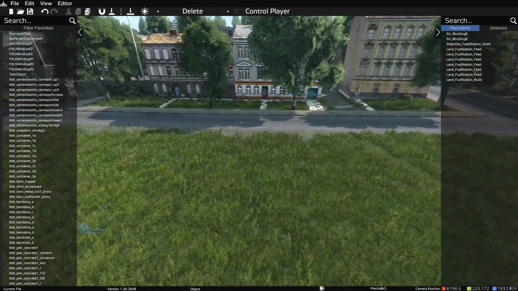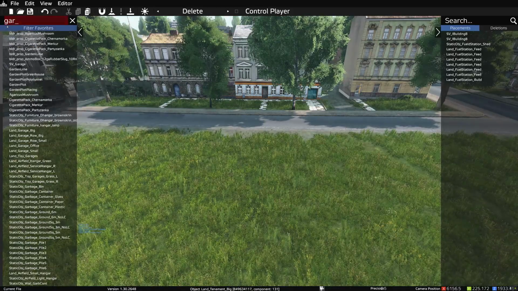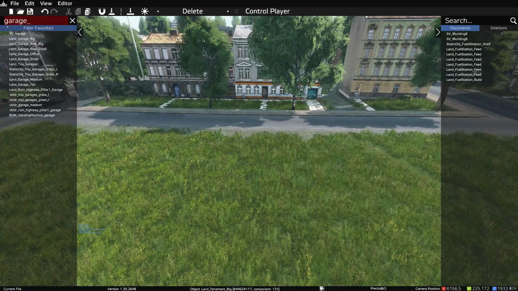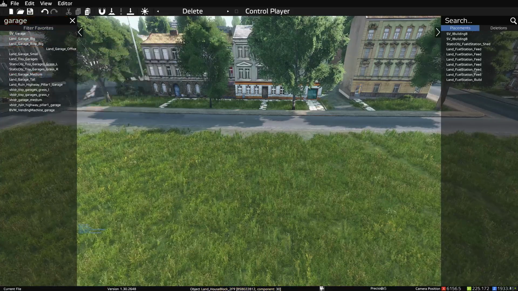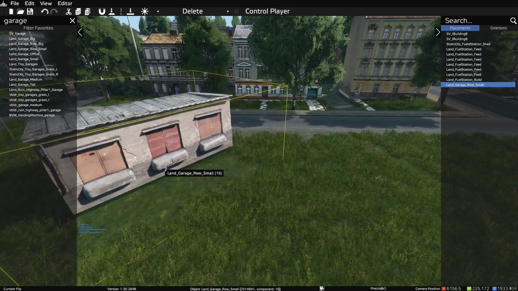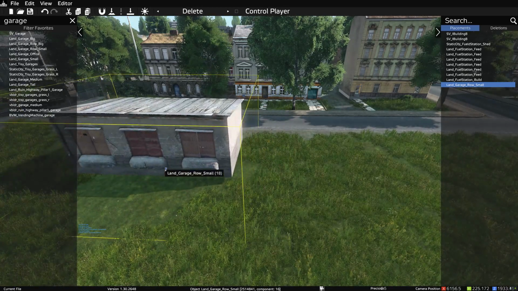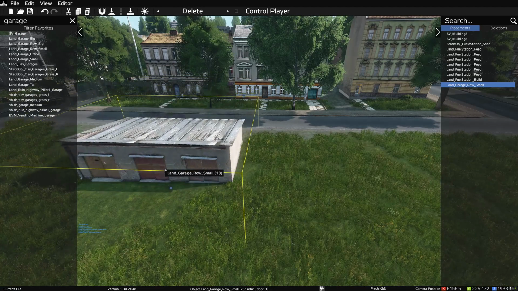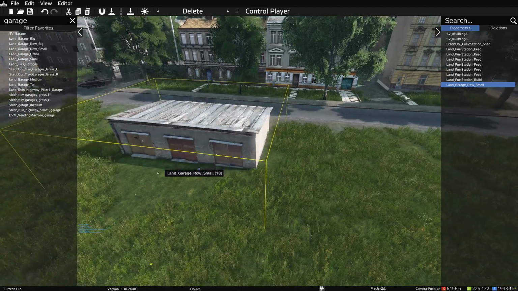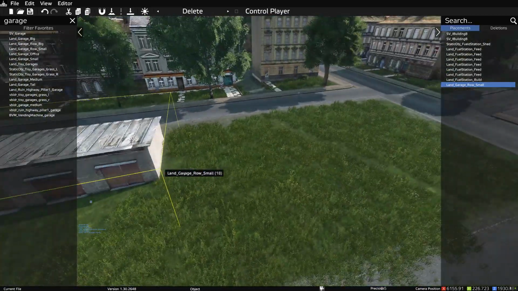Alright, let's say I wanted some garages over here. Maybe a small row. Small row of garages. There we go. That's good enough, just a garage.